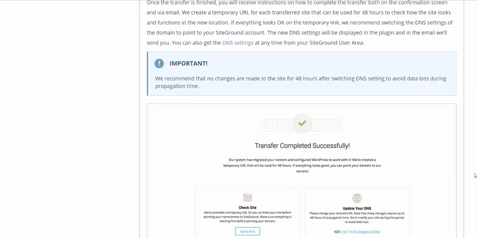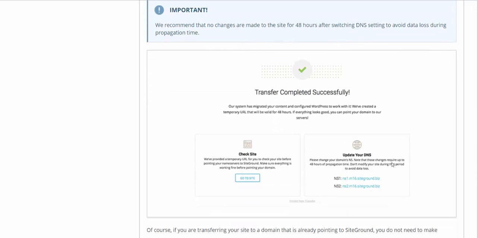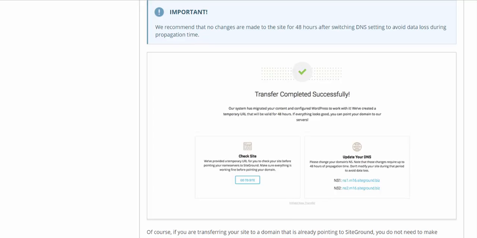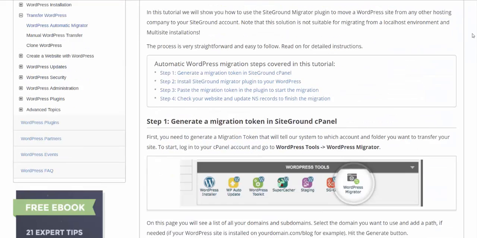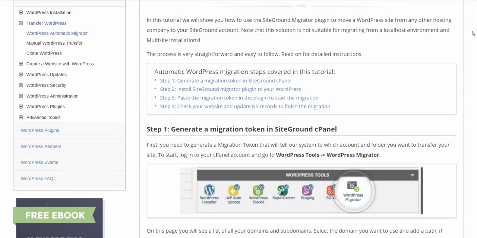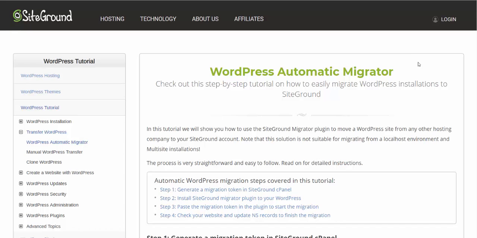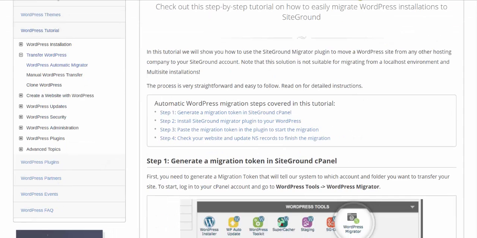And of course, very important, you need to change the DNS name servers. If you host the domain name at Namecheap or GoDaddy, you can change it yourself. The whole process I tried took less than 2 minutes for the whole migration. I like this so much that I recommend it to all my friends, and especially to my readers who came across this question asking me how they can migrate their website. The WordPress Automatic Migrator is definitely the best tool I can imagine.